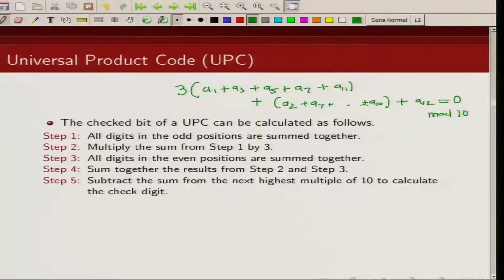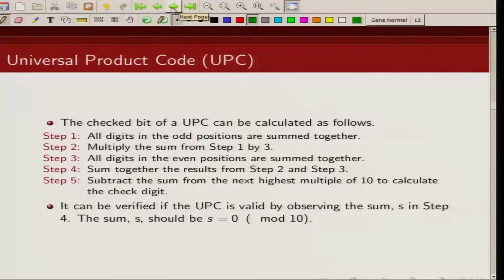Okay. So the odd position digits are multiplied by 3, the even position digits are just added up. If you add those 11 digits, then the 12th digit, which is the check bit, should be such that this weighted sum is 0 modulo 10, and that is your UPC code.